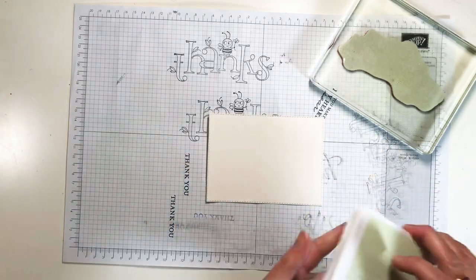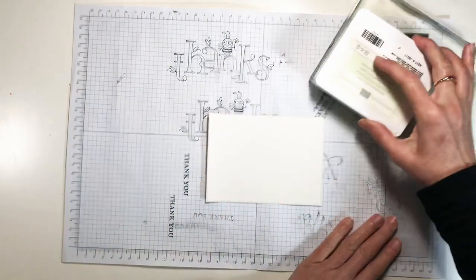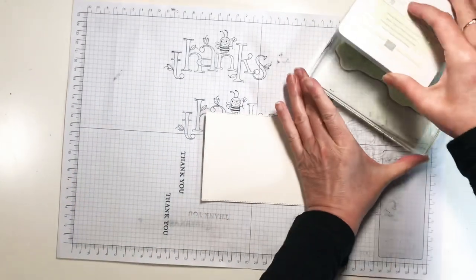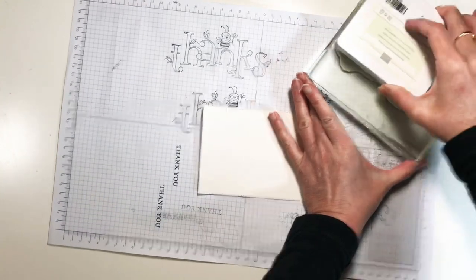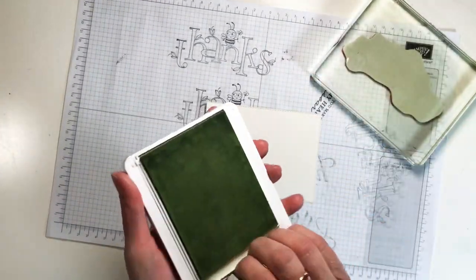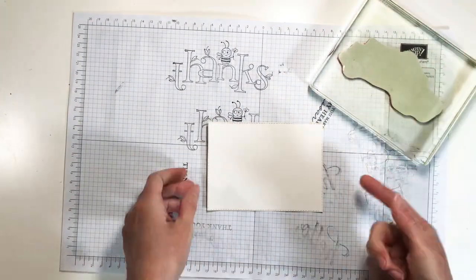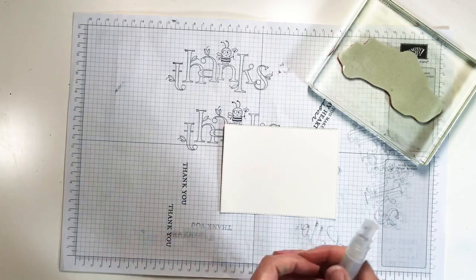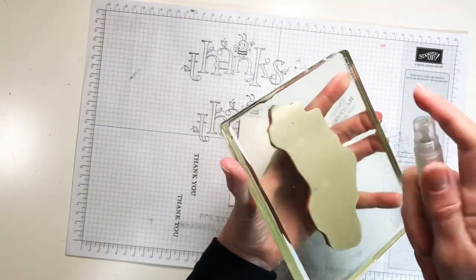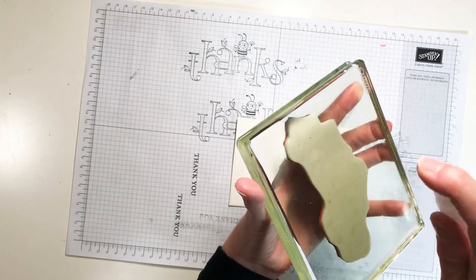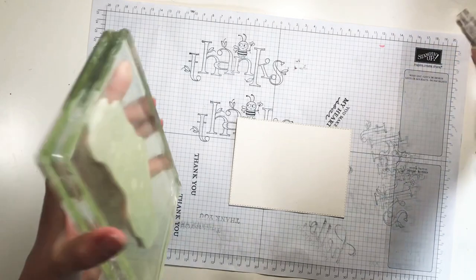So what I've done, and you can see I've been practicing here this morning, is I'm going to ink up my block with soft seafoam ink and this is our largest acrylic block and I have cut out a stitched rectangle out of shimmery white cardstock. I have my Stampin' Spritzer filled with water and I'm going to just spritz this two or three times and then give a light spritz to the paper.